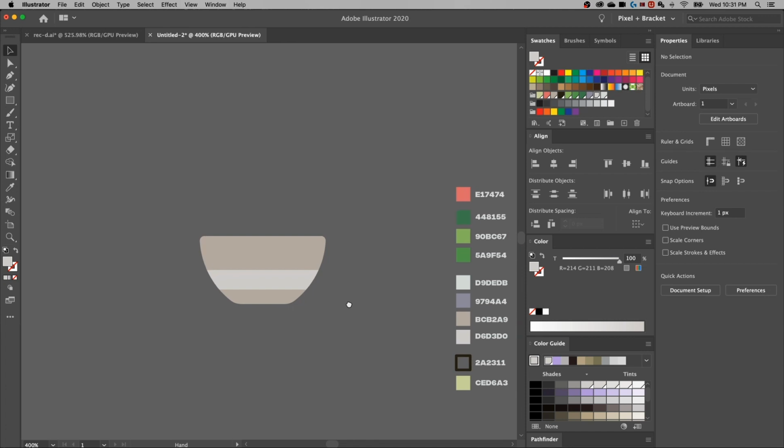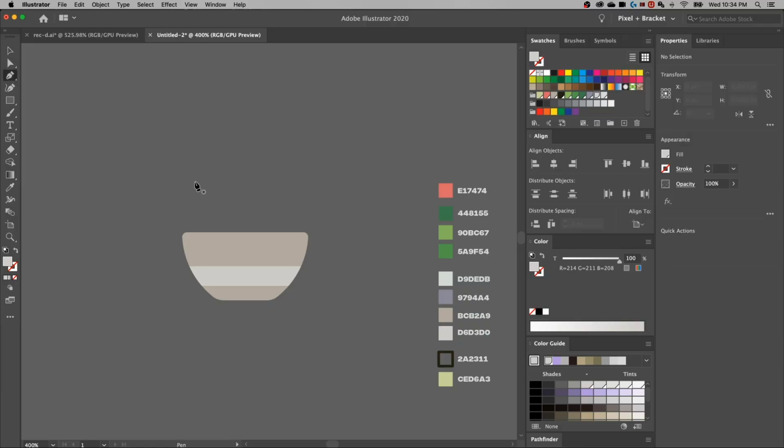We're getting somewhere. So this is our pot. We're going to go ahead and add some highlights. We're going to add some shadows, and we're going to add an outline. Now with this, it might be a little bit different than with some of the other things that we're going to be doing with highlights and shadows, but let's go ahead and open up the pen tool.